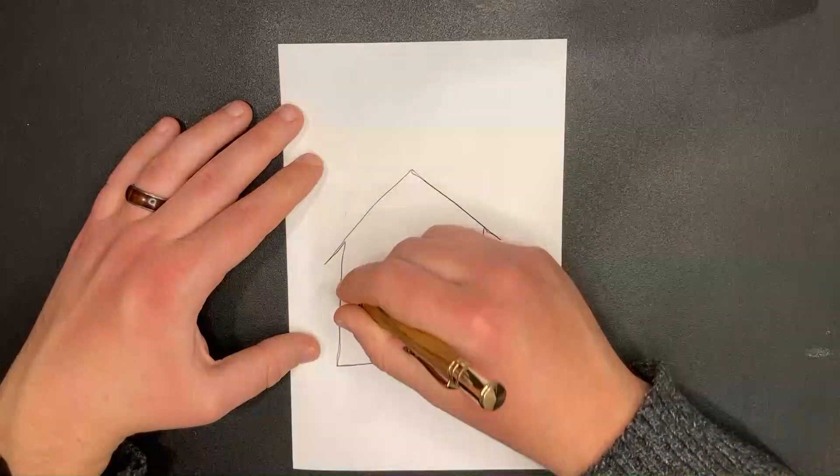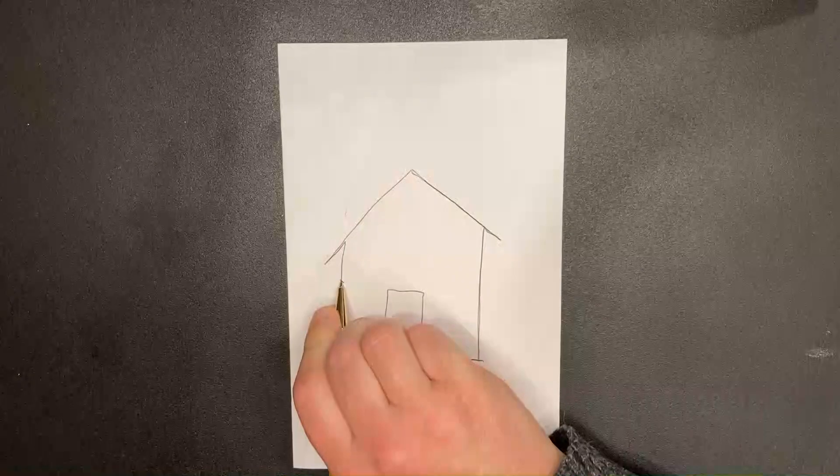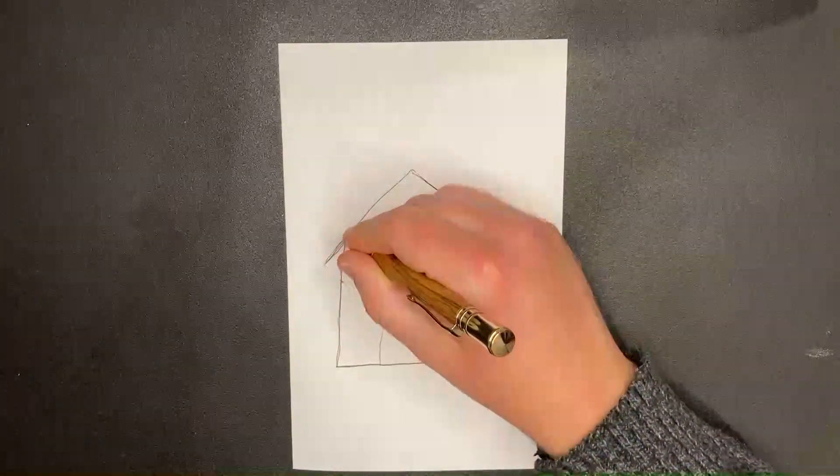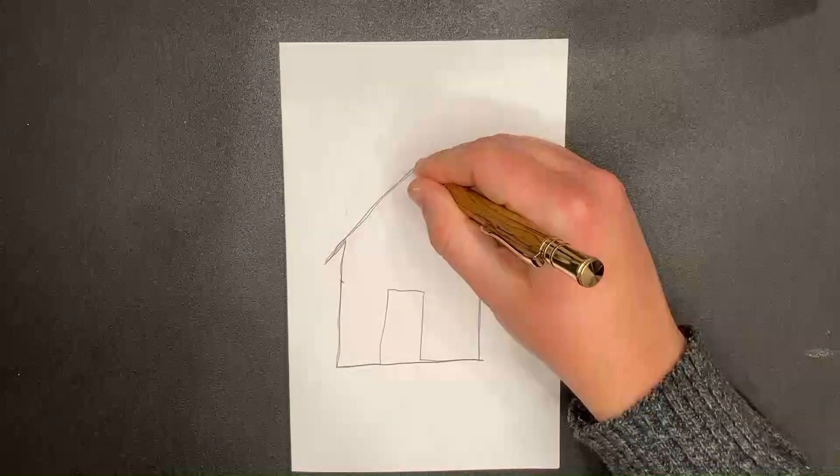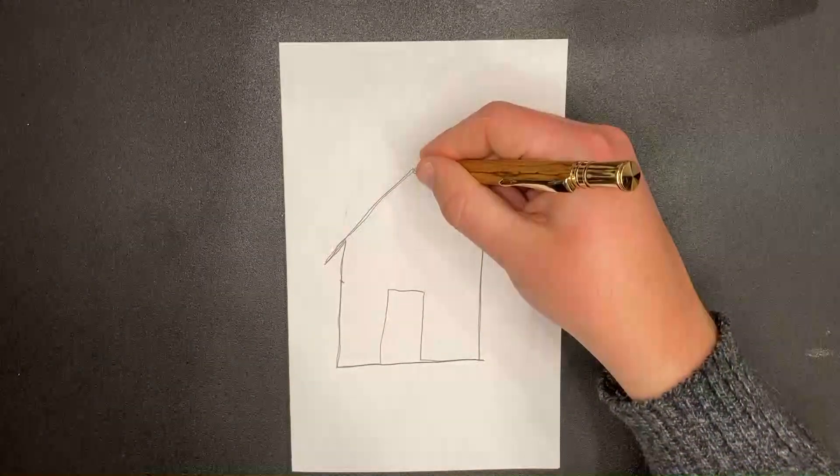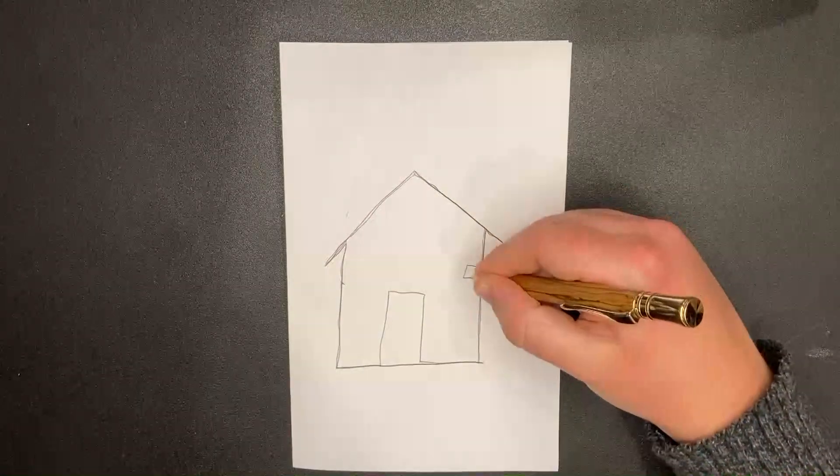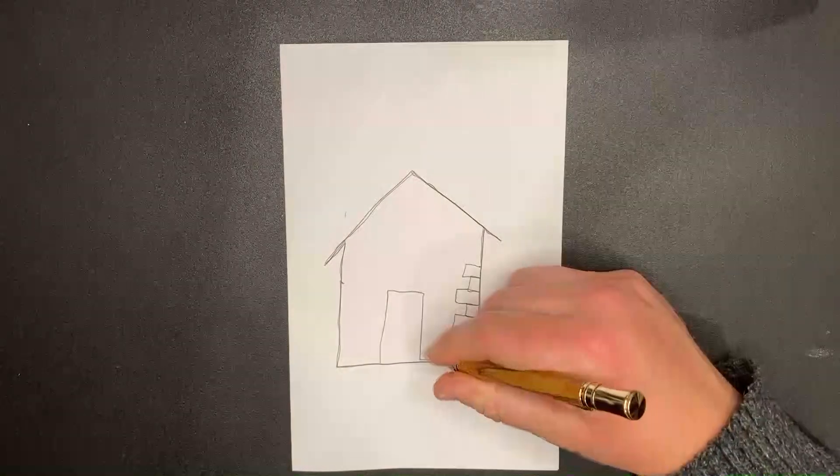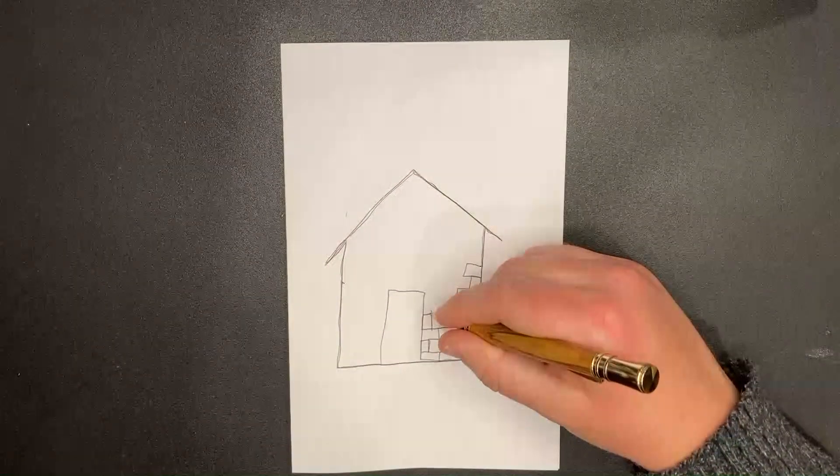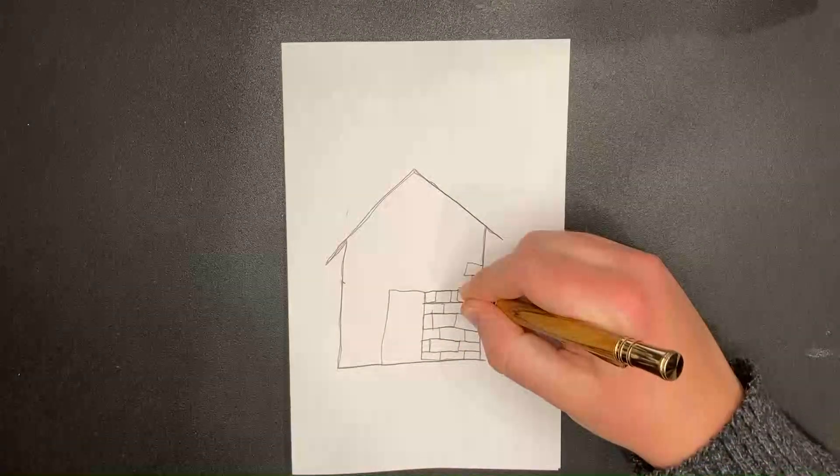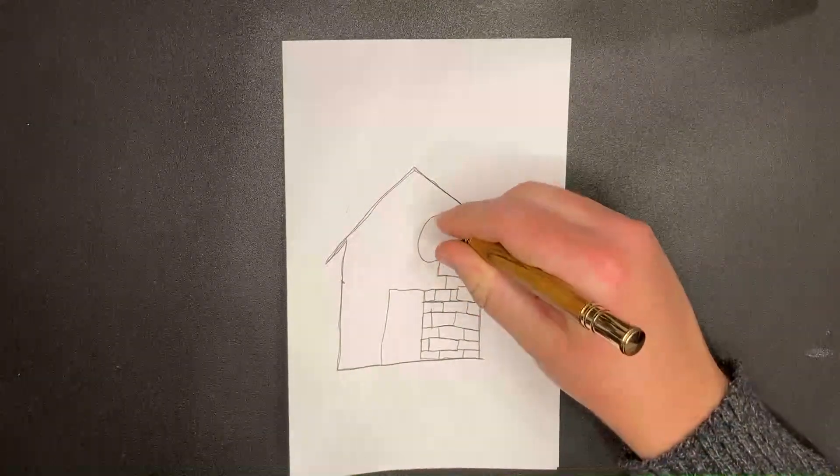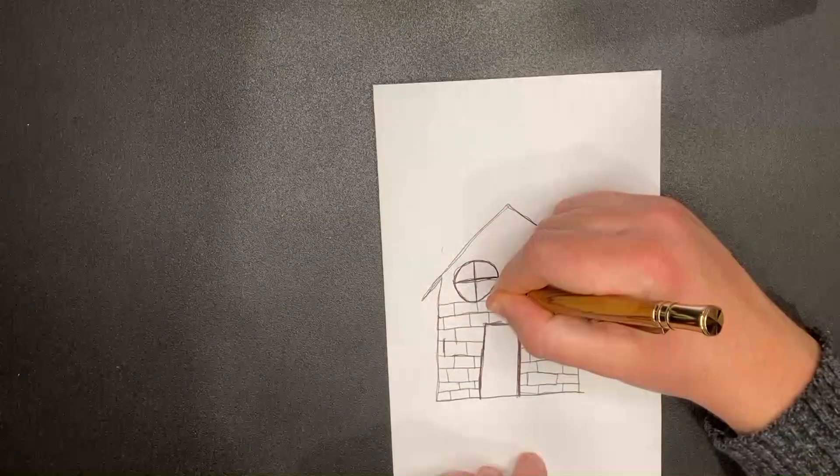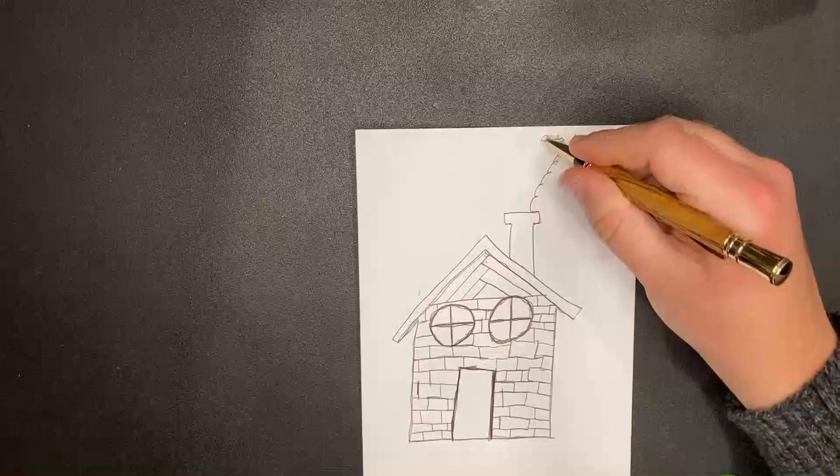But how am I going to draw the windows? If I'm committed to a one-touch drawing, I'll have to try hard to come up with an option. Like, well, what if this became a brick house? Huh. That works. That's the game here. To see what kind of new ideas and solutions are revealed to us in the challenge of sticking with something.